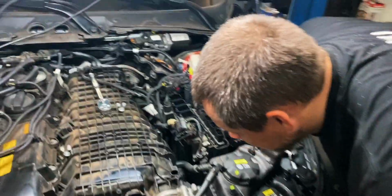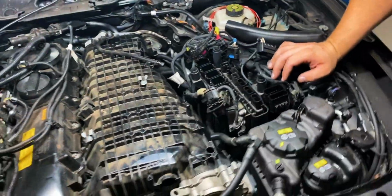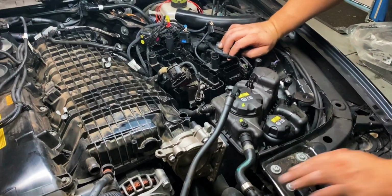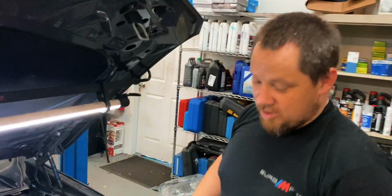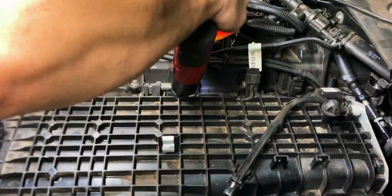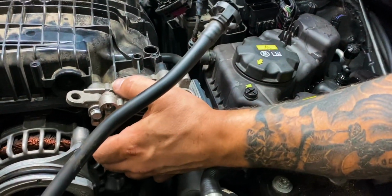So what did we remove there? That bolt that's holding down the manifold? Yeah, just the bracket bolt here. I gotta put it up in the air and take the belly pans off so we can drain some coolant out. Take the intake off now. What are we doing right there? Taking the throttle body wiring off.